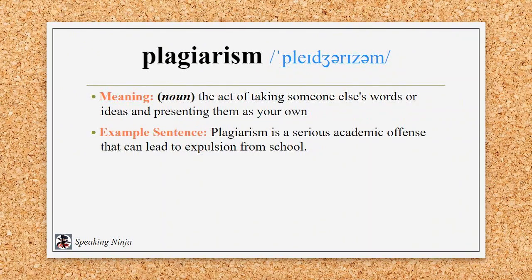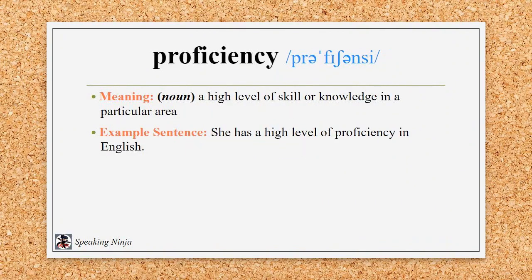Plagiarism. The act of taking someone else's words or ideas and presenting them as your own. Plagiarism is a serious academic offense that can lead to expulsion from school. Proficiency. A high level of skill or knowledge in a particular area. She has a high level of proficiency in English.